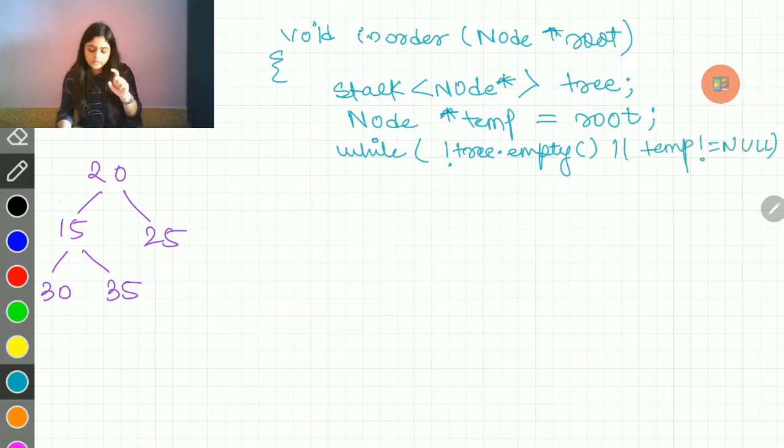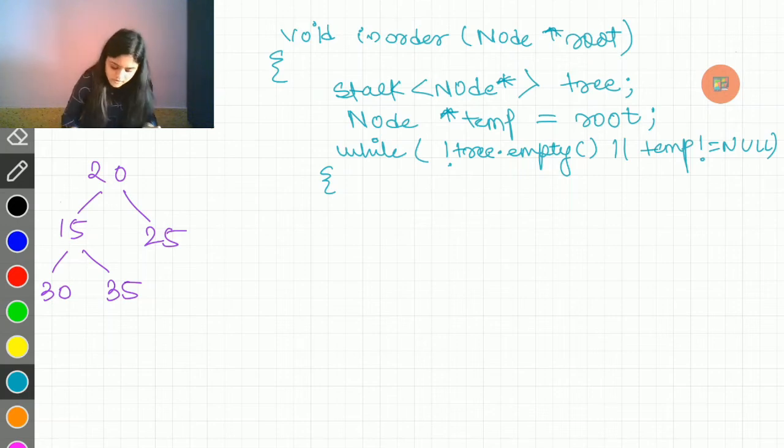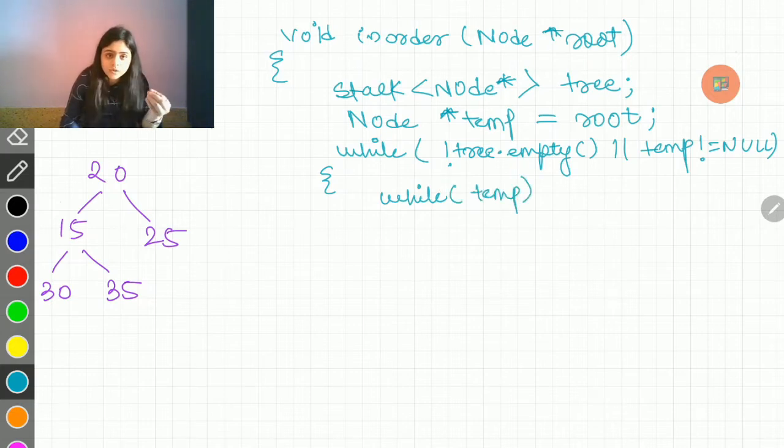Okay, so this condition will, at this point of time, help us get into the loop and start the program. Now first of all, what do we want? We want to process all our left nodes, right? I mean, we want to keep track of all the left nodes that we have already encountered, and we will start processing it from the back, like from the top-bottom of the tree. So at this point of time, we will keep pushing our left nodes into the stack.